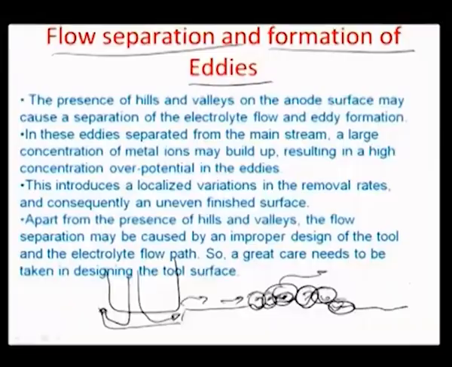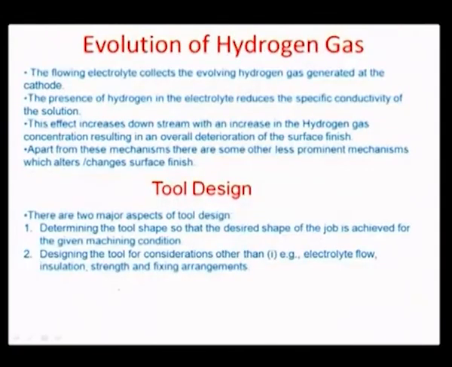So, great care needs to be taken in designing the tool surface particularly. The same thing may happen to the selective dissolution of the tool as well. The surface may turn out to be rough with operations if an alloy tool is used, and one needs to be very careful about these eddies and flow separations. So, this is another, third reason for the surface roughness.